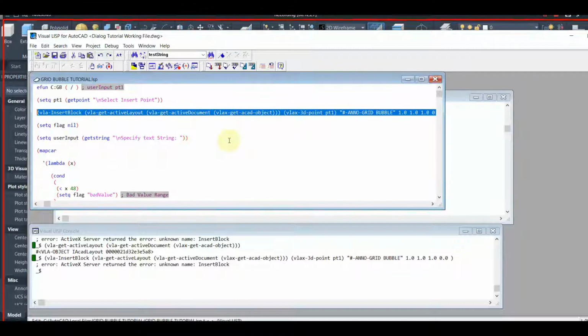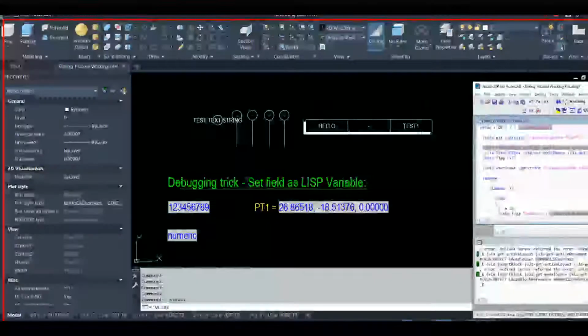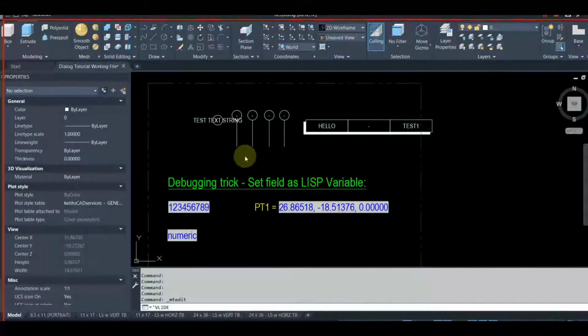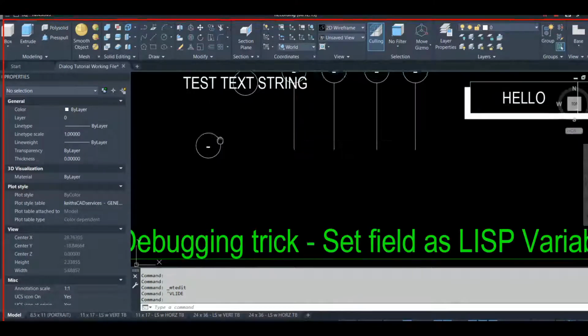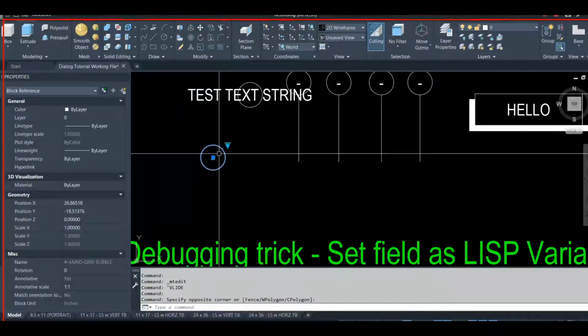Okay, so unfortunately I have to pause the video, figure this out, and get back to it. Okay, so I paused the video for exactly 3 seconds and I figured it out. I actually did have to use the model space. That's the block that just appeared. So maybe that means this command will not work in paper space, unfortunately.